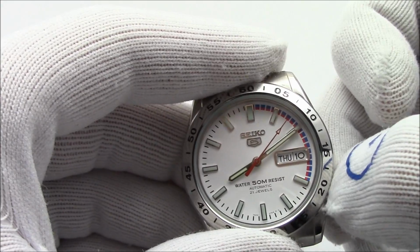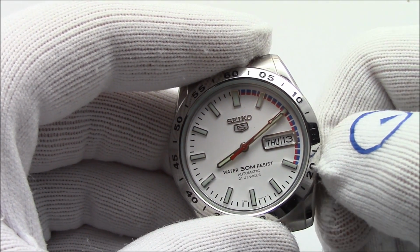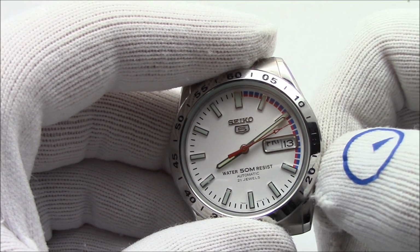I guess the real lesson we're going to learn on this one is people want to know how the date changes so fast on an ETA, as opposed to a Seiko or any other Japanese movement or Chinese movement. They generally slowly change from one date to the next, whereas an ETA, it's a fairly instantaneous snap. You can kind of see things going on, but it's fairly quick. So how do they do it? We'll show you that, and hopefully you're a little more educated.